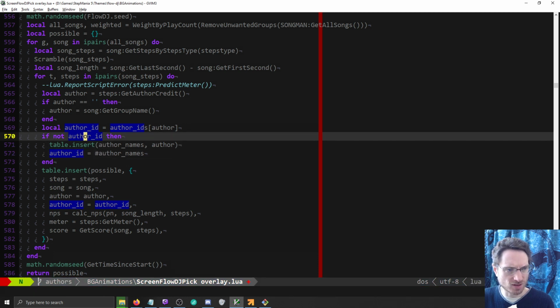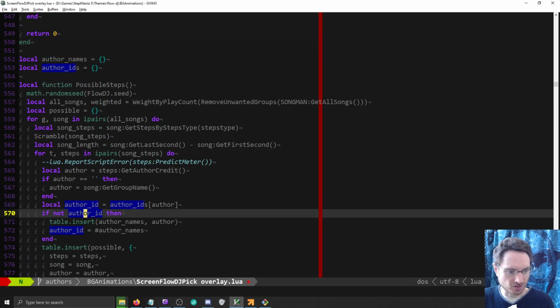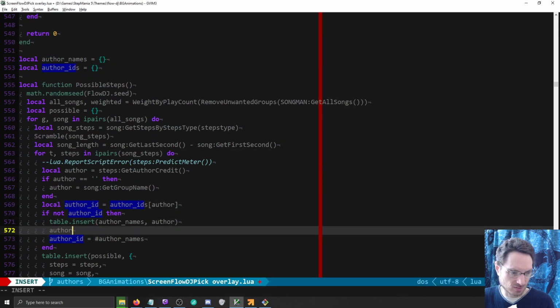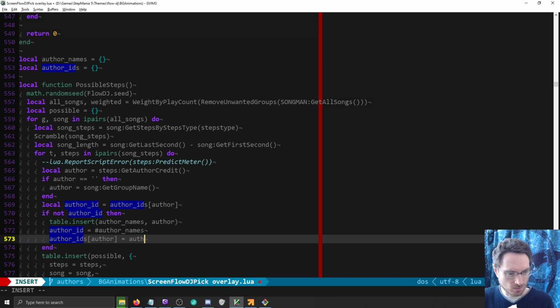This inserts that. Oh no, author ID needs to be the name. Author equals author ID. So actually we did need the other line, I guess, effectively.